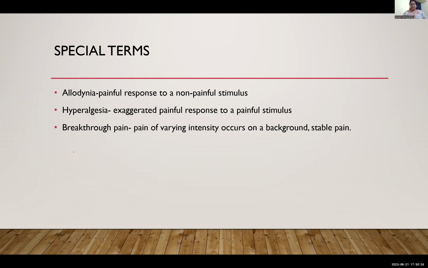So when a patient may come and tell you these things, or when you are taking the history, if you find that this patient has got neuropathic pain, you have to explore further whether the patient has got allodynia or hyperalgesia, or breakthrough pain in case of nociceptive pain, because breakthrough pain management is different from the pain management that we usually do in routine practice.